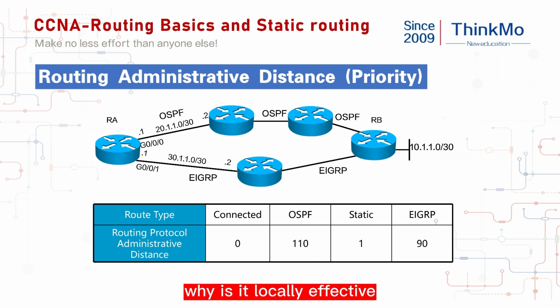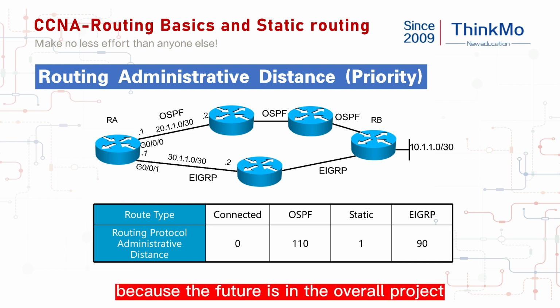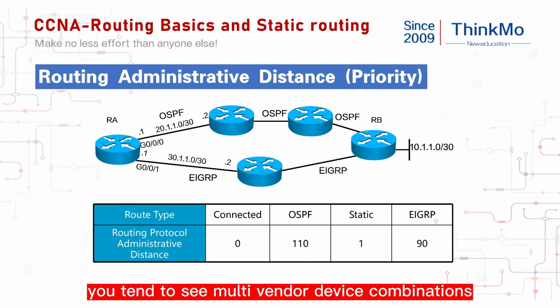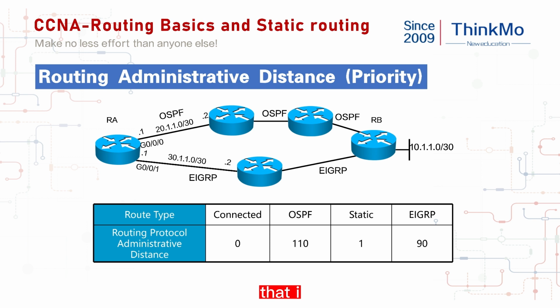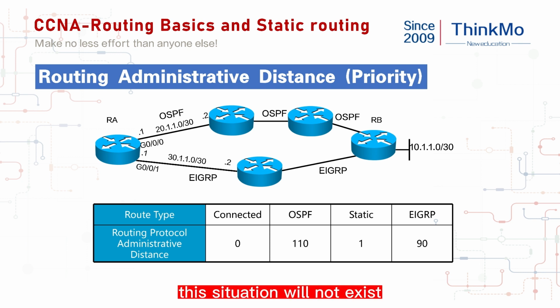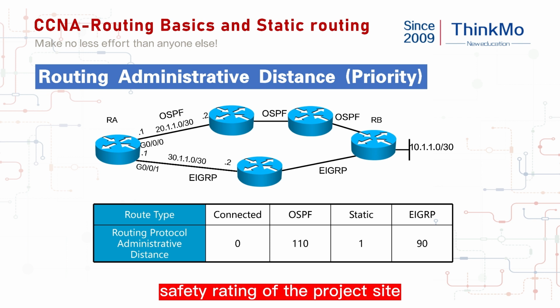Why is it locally effective? Because in the overall project in the future, you tend to see multi-vendor device combinations. That is, it is impossible for all devices to be from the same manufacturer. This situation will not exist, because it will involve the safety rating of the project site. It is impossible to use the same manufacturer's equipment.